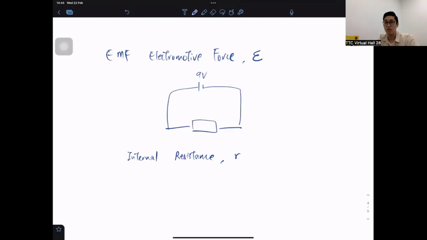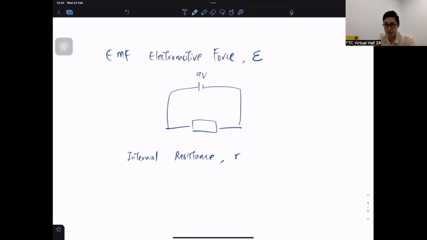But when I do the experiment, this voltmeter doesn't give me 9. This voltmeter gives me 8.6 volts. Okay, then where did the 40 cent go? Where did the 0.4 volts go? It's because before you even come out from your house, you have to pay your mama already. Your mama says you want to go out, pay first. So this 9 ringgit that you have from your house, you need to pay your mama 0.4 volts first. Then only the rest you bring out.